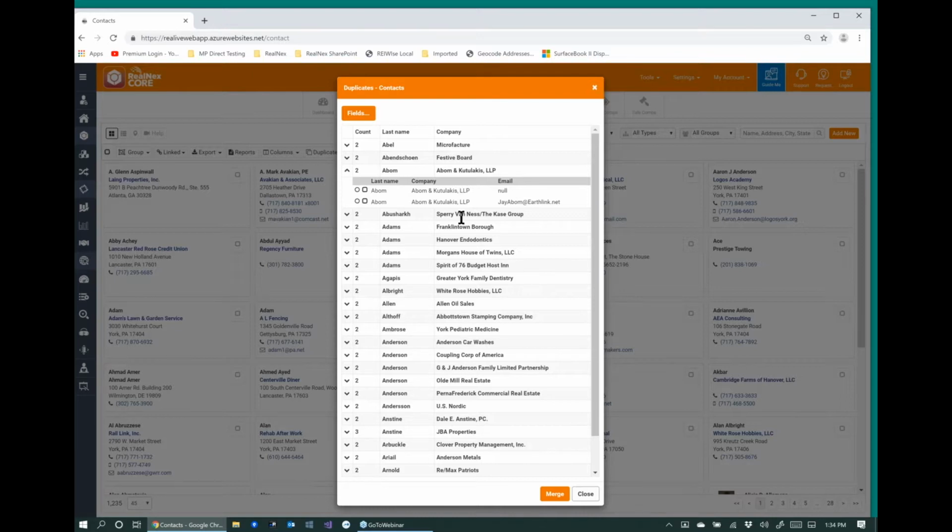All of the events would move. All the links would move. Everything moves to the record you keep. So you end up with one record with all the information in it. It truly is a merge of your duplicate records, and you don't lose anything. Even notes merge, so it's a great function.